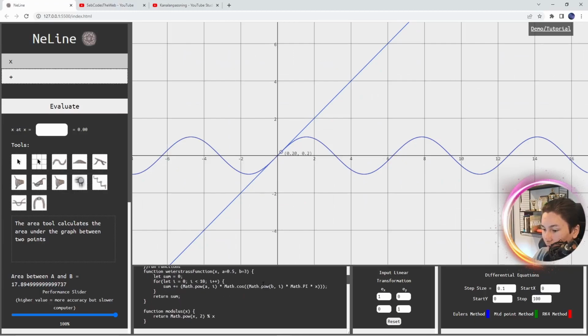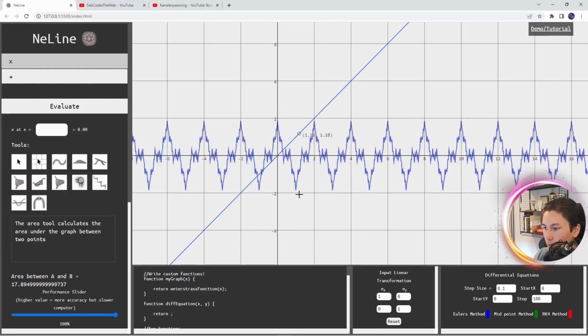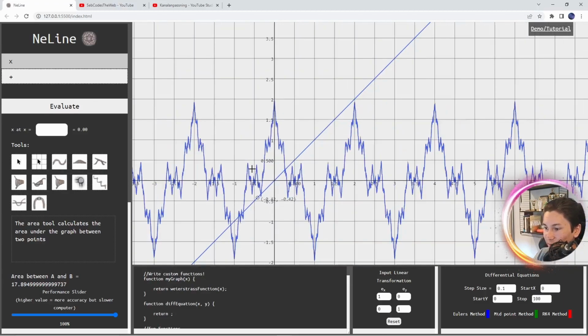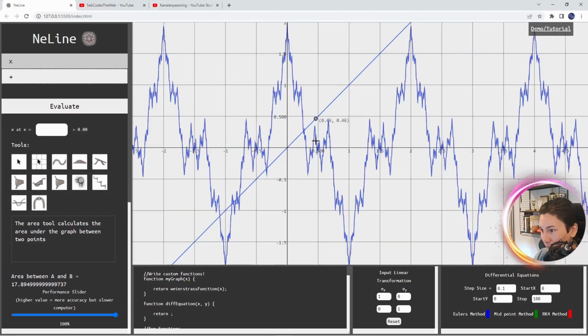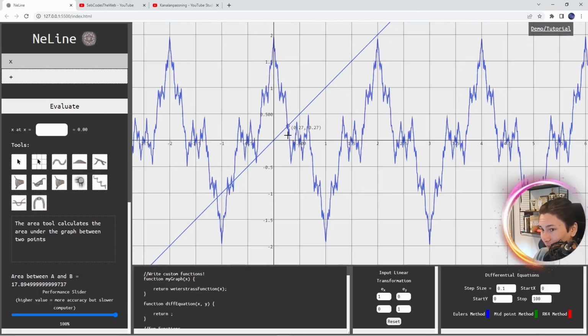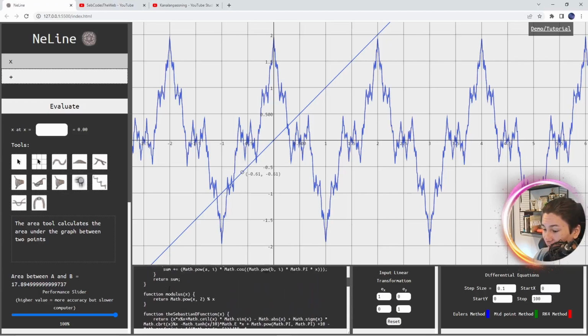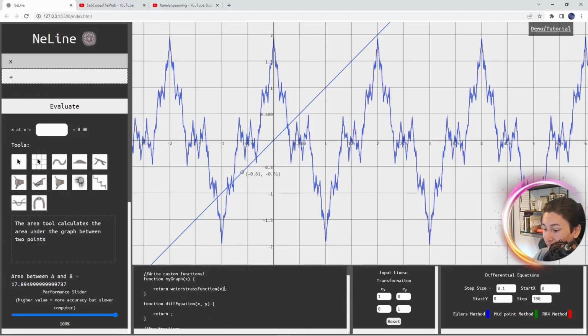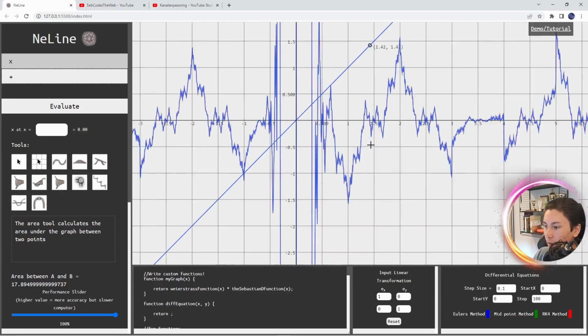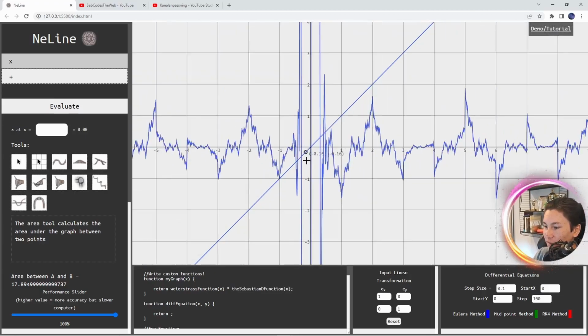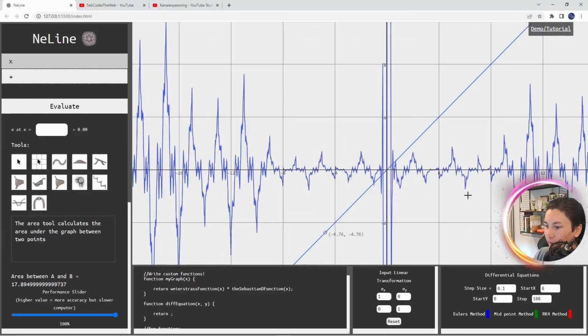I have inputted a lot of fun other functions, for example the Weierstrass function, which is a non-elementary function, which, if you know from Wikipedia maybe or some other source, is continuous everywhere but non-differentiable, so you can't differentiate it at any point. And I've added a bunch of fun functions here, so you can combine this into any crazy function that you can come up with, and you will get a bunch of fun and crazy stuff that will look absolutely hilarious.